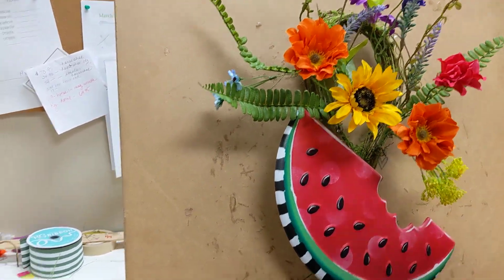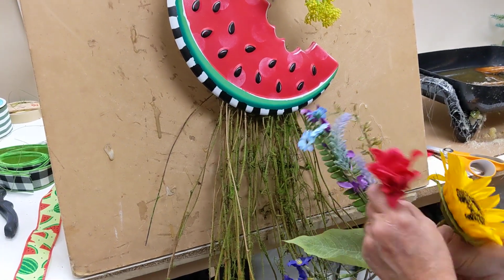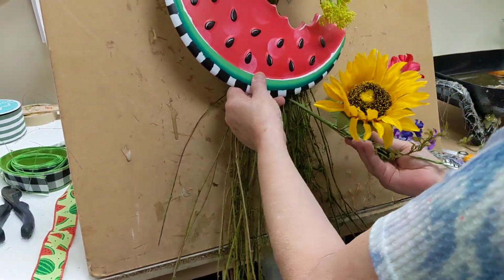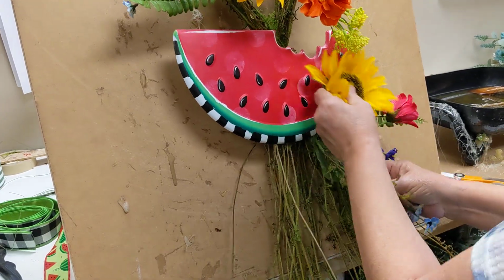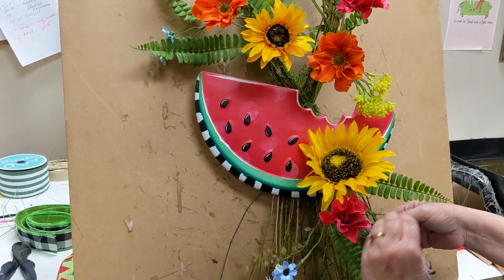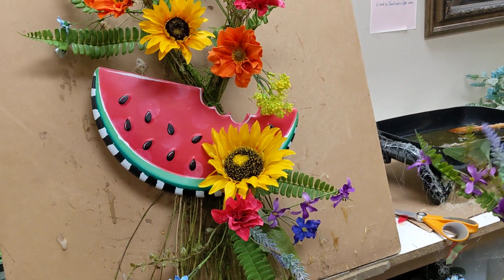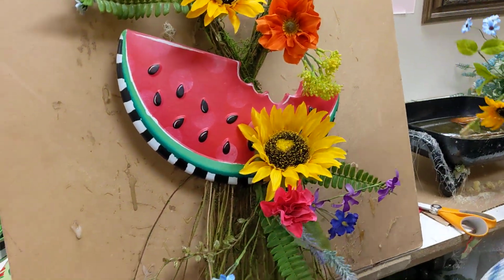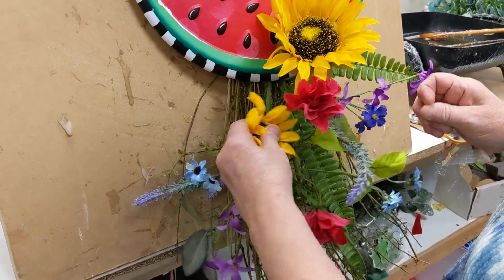Okay, next, we're going to take this beautiful stem that has this big sunflower on it. Make sure you fluff it all up. Open that up. This time, we are just going to go up in here and tuck it right up in underneath that watermelon. That big flower is actually a nice way to help hold that watermelon up and in place. Open this up, fluff your flowers up. Then I've saved this longer stem piece to trail towards the bottom. So again, just fluff everything up. We have some nice, pretty, beautiful colors on here, nice and bright for summer. And then I'm just going to tuck that right up here so that this can trail down a little bit there.